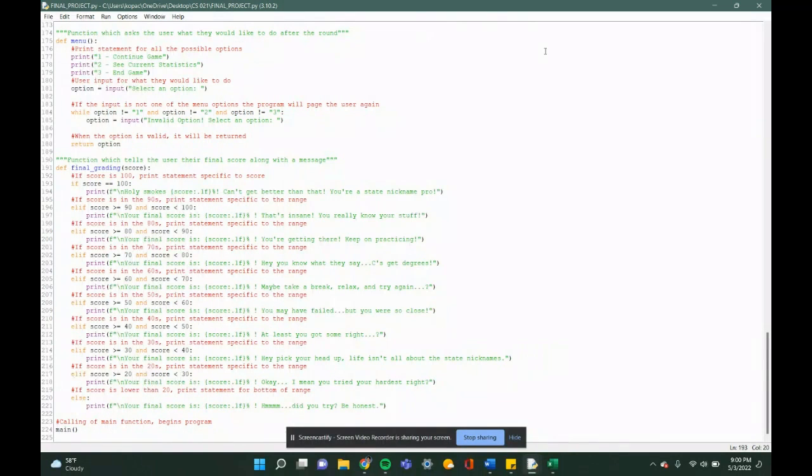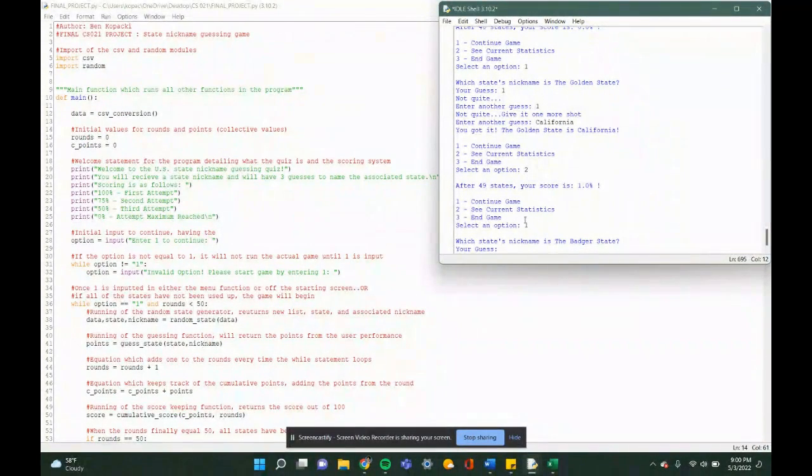But I loaded up a previous program. I ran through all of it up until 49 states here. So I'm going to show you how, if you run it out fully to 50 states, it'll terminate the program and give you your final statement. So let's type this wonky to show the guess converter function.